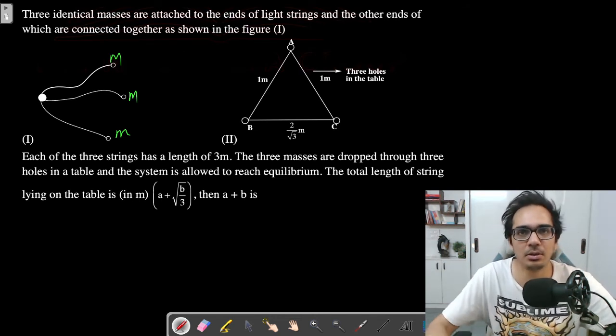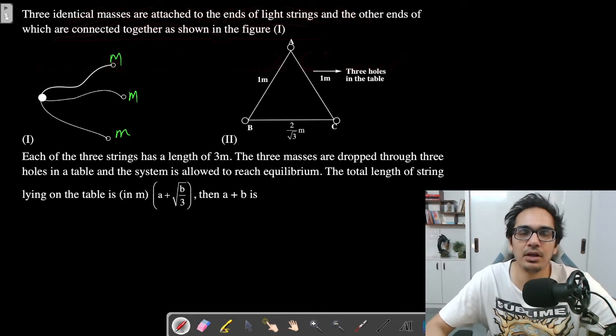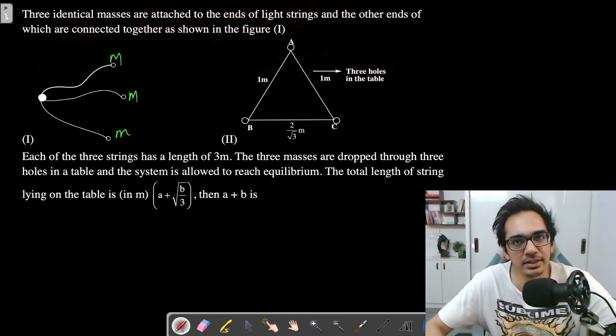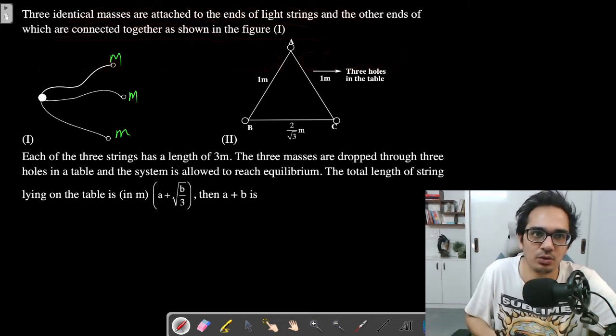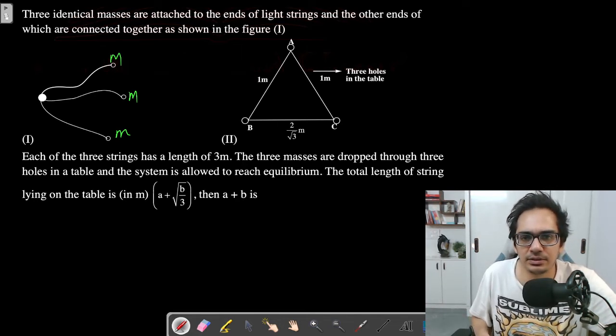So you can just take a pause and try this question if you want, and then you can verify the answer. And if you are not able to solve it, you can look at the analysis so that you learn where you went wrong, why you could not think. If you could not solve it, then it's more important to analyze why you could not solve it, rather than what the solution is. Okay, so I will just start the analysis first.